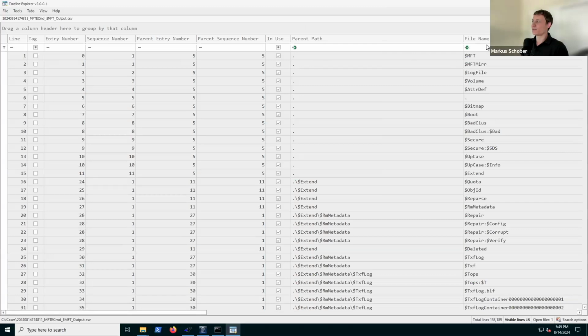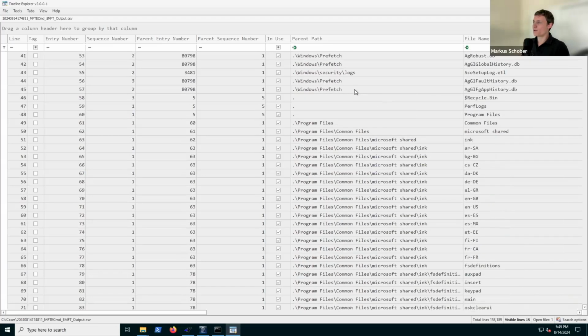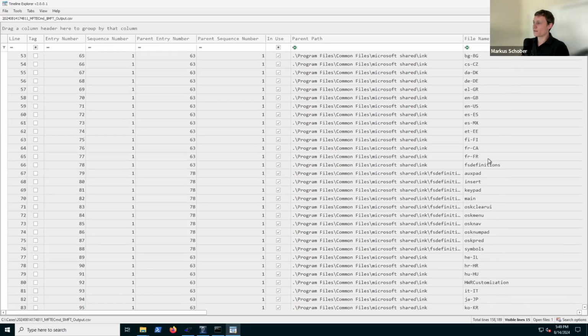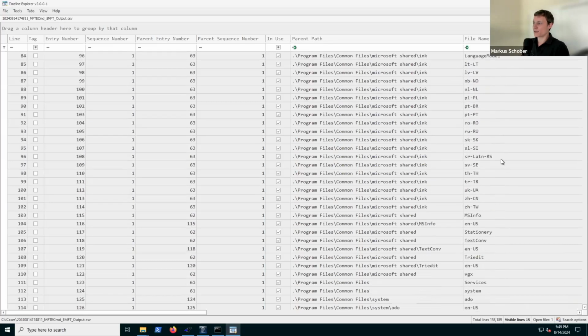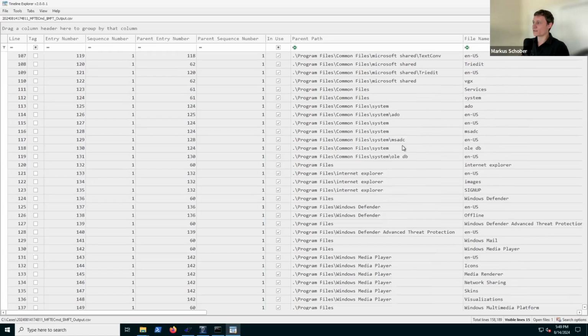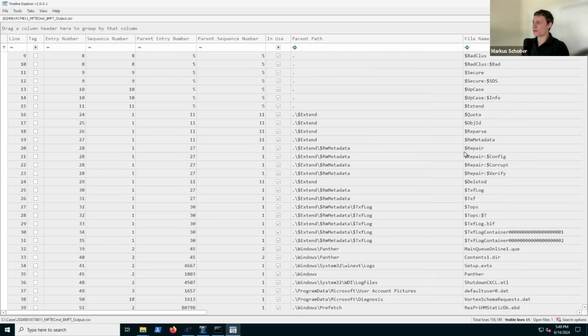And you can see that the first entry in the MFT is basically pointing to the MFT itself. There's an MFT mirror, then you see a bunch of $ files. So it points to all the NTFS related files before, at some point, you can see Windows files showing up. These are the directories. These are the file names. And then we have, like we said, 125,000 of these entries. So these are all the files on this hard disk.